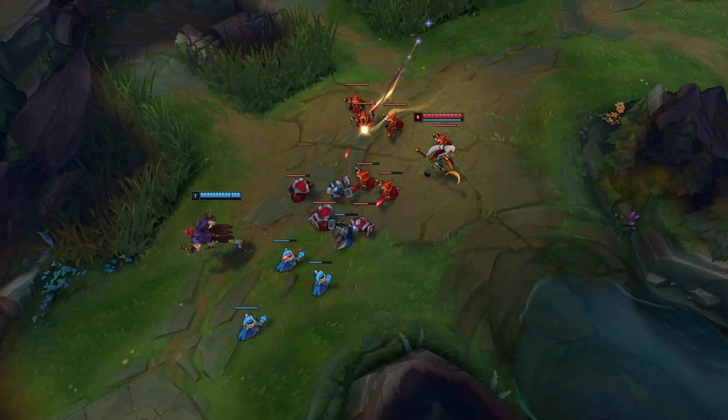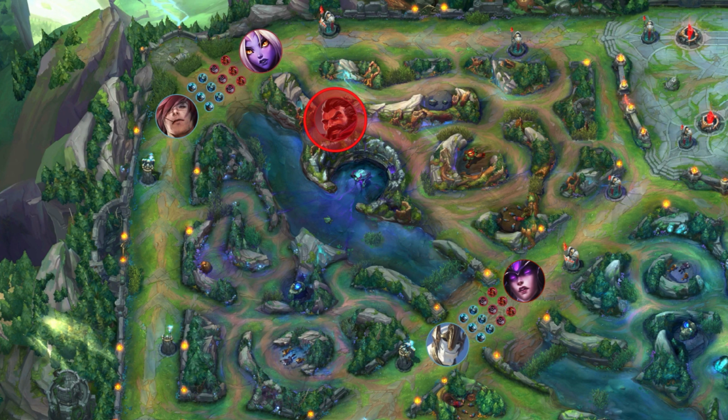Well, we could look to gank top, but the wave is pushing towards Zed. He's also full health, so it's not like we could dive him. The other two options would be to invade Zac's blue side jungle in an attempt to steal the camps. However, I have my sights on the Rift Herald.